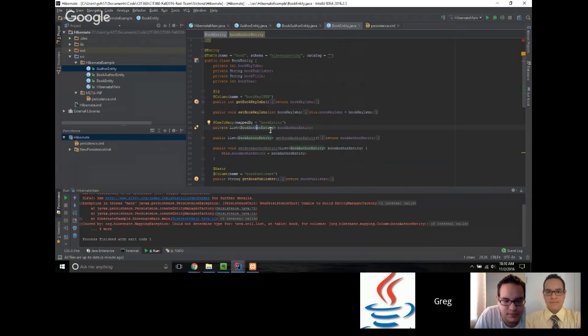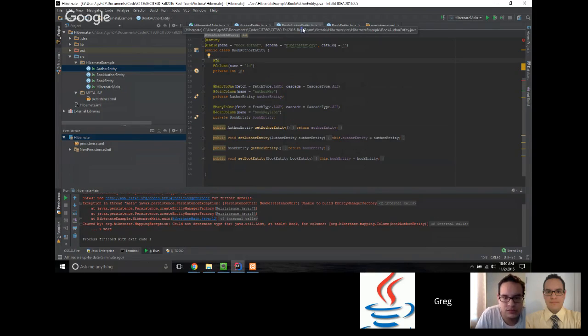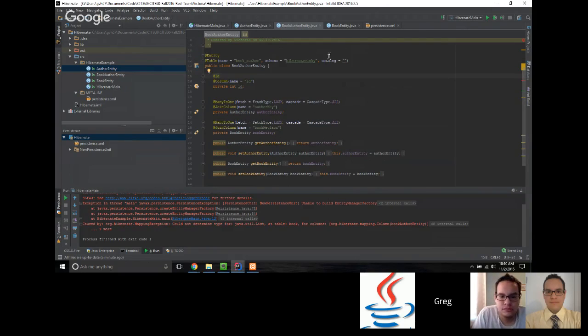Book author entity, mapped by book entity. Yes, exactly. And the join column is book.